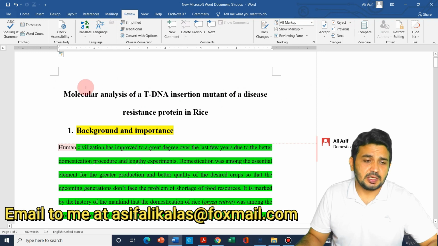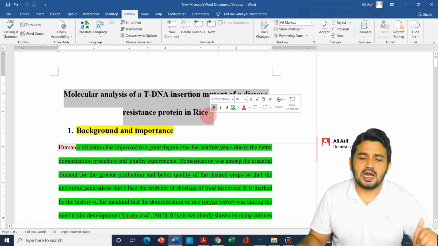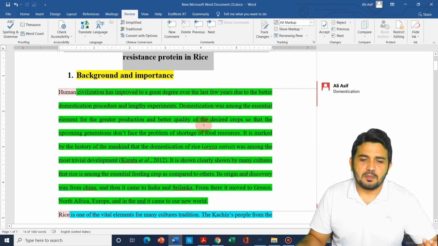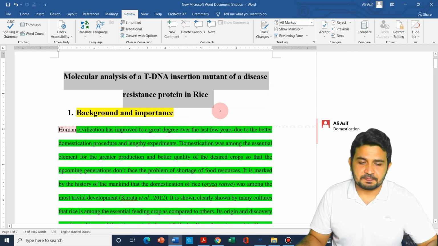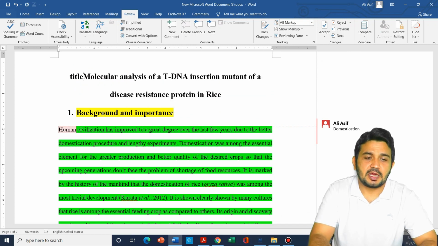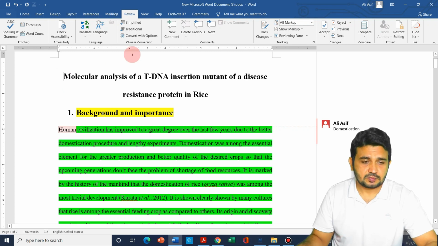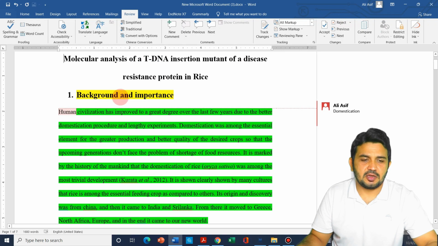So it is important that we should have a title of our research proposal. Although it is difficult to write a research proposal title before we go into detail, if you can make it, it is good. And we don't need to write the word title in this. So there are actually main 6 headings of a research proposal. Let's begin with the first one.